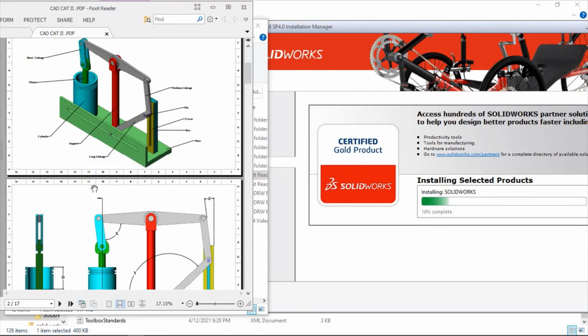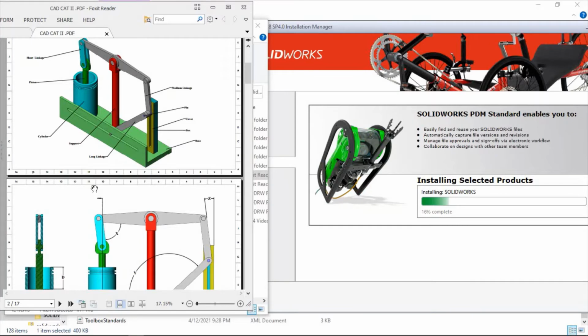It's very important during designing, because it enables us to design components to be used during manufacturing in manufacturing industries.